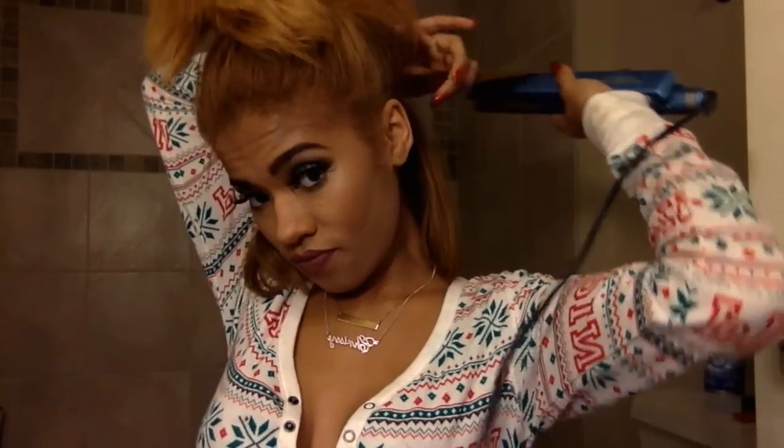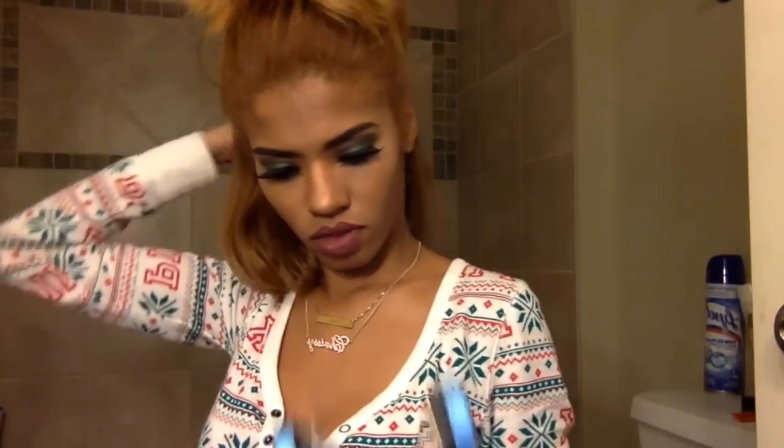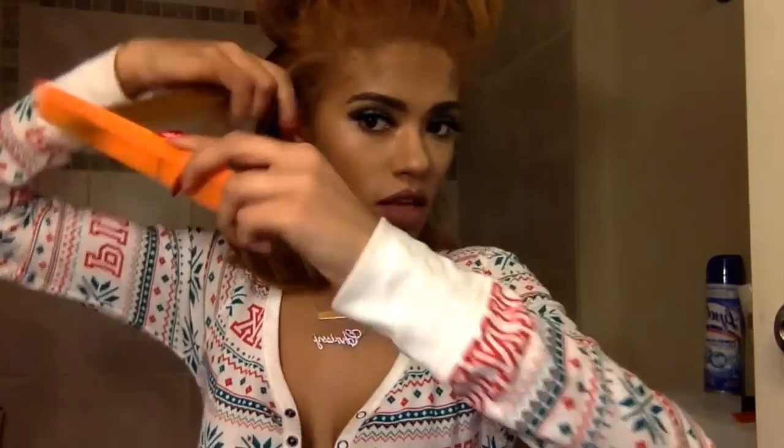Try to keep it an even curl. Sometimes I throw a curl or two in there because I flip too many times or something. I don't know. It is what it is. It all works out at the end.